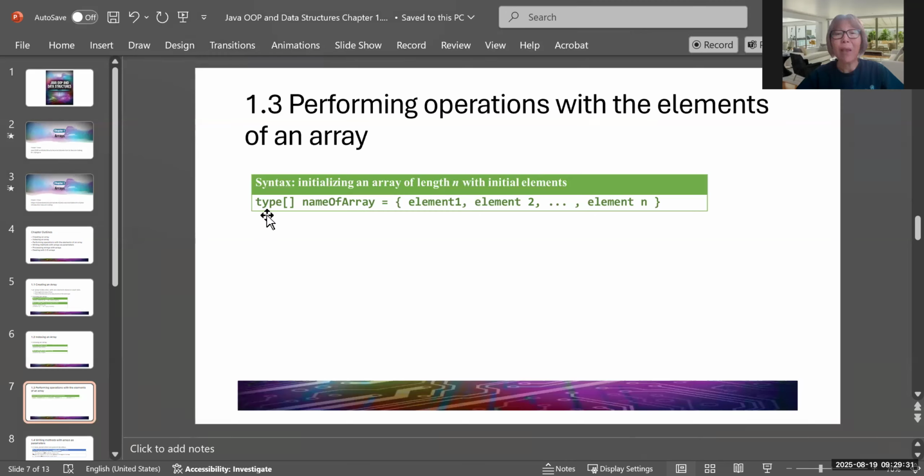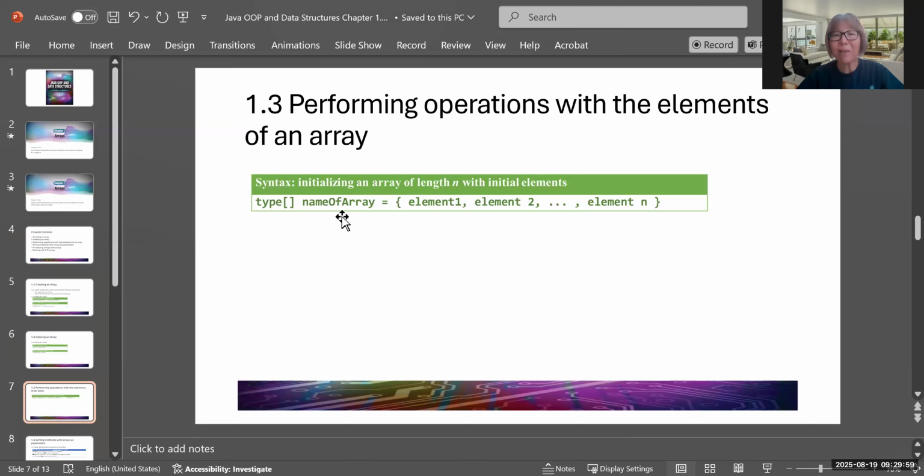There's a second way to initialize an array with specified values: you use a pair of curly brackets, and then you provide the exact values. You put the values within the pair of curly brackets.